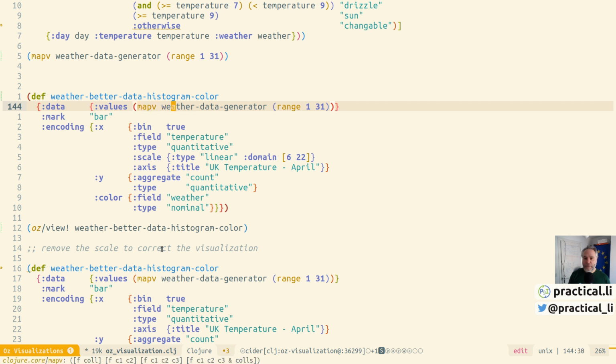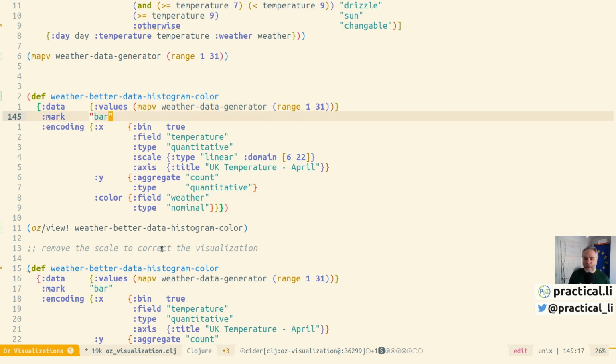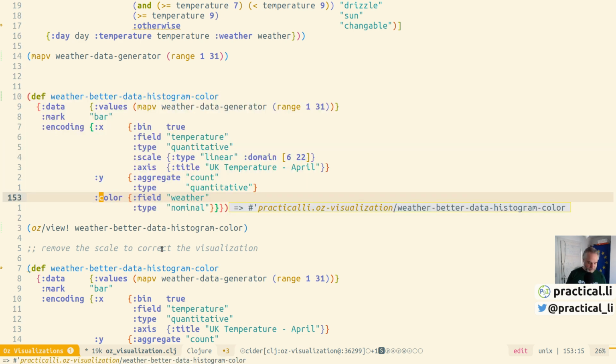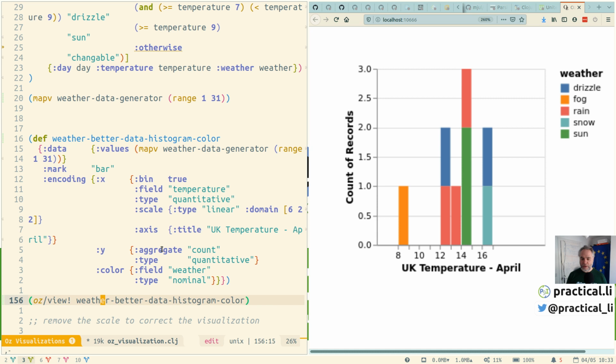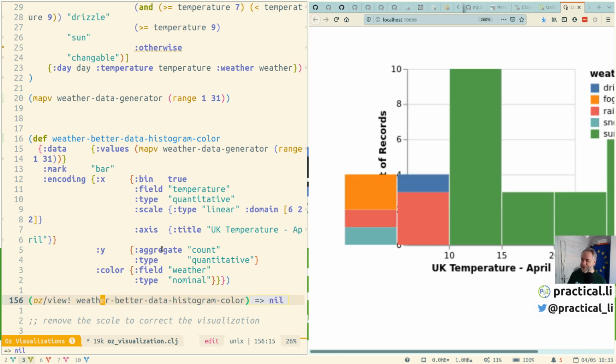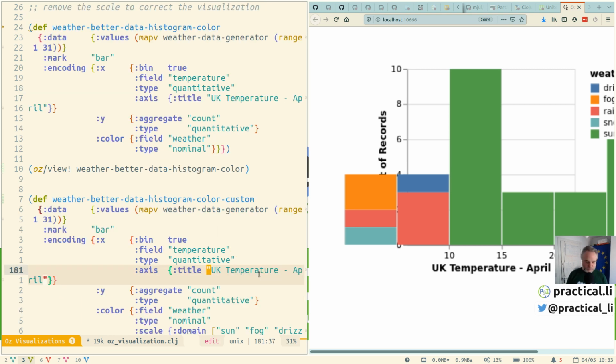And so this is going to generate random data each time. And then we're still using bar. We haven't changed any of the rest of it. So we evaluate that. Bring back my map here, and hopefully we get a better spread. Oh no, what's it done? There we go. So it's got a nicer spread, but it's gone and pushed it over the boundaries of what it's drawing, so it doesn't look that great. So let's see if we can fix that. Oops, wrong one.